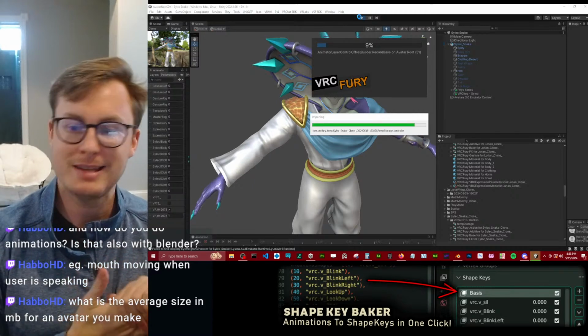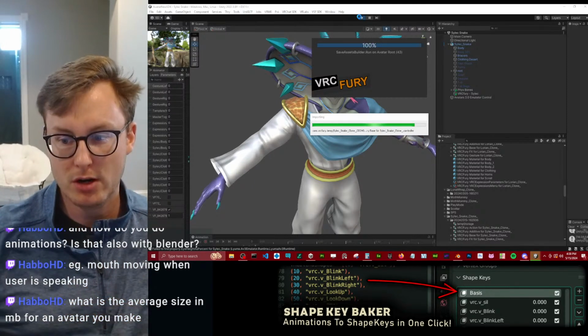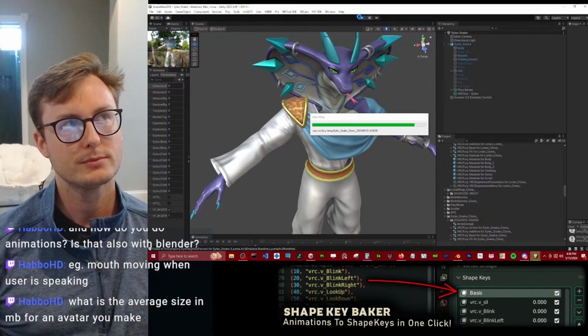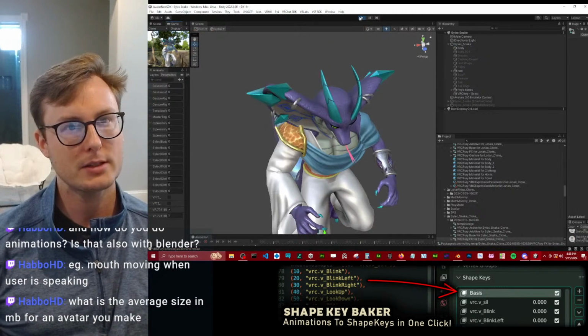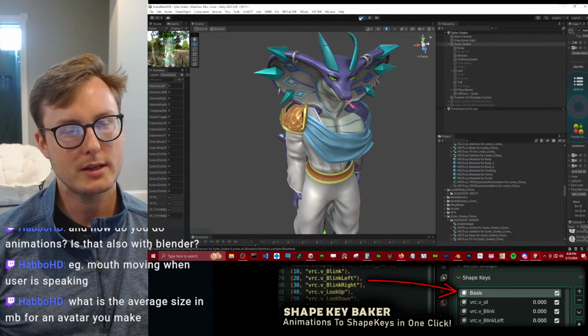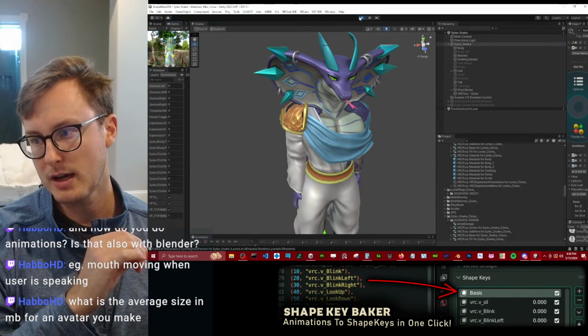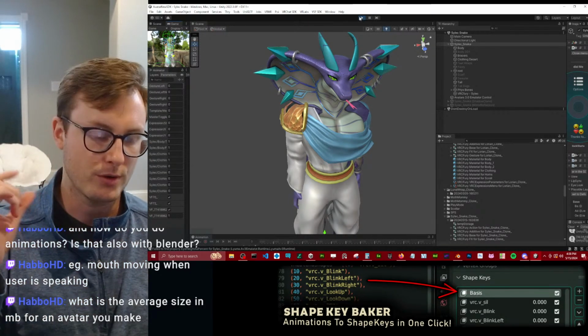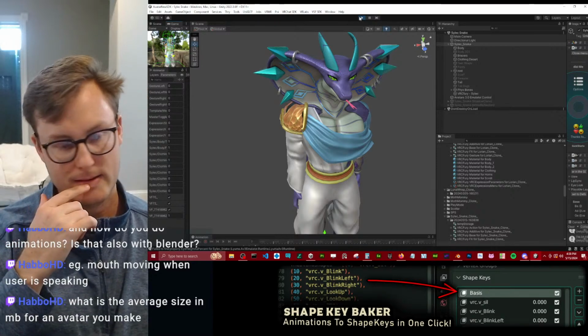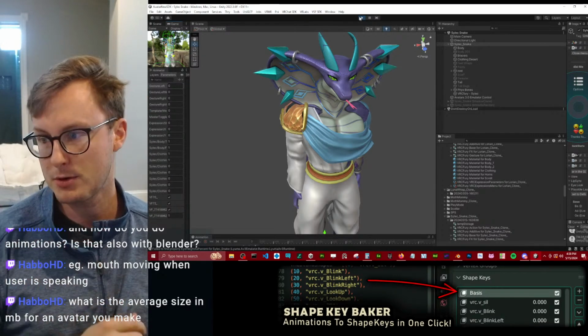What's the average size in megabytes for an avatar you make? That's a good question. It's a little hard to pin down because sometimes the download size is different than the actual file size. I think they're right around 100 megabytes though.